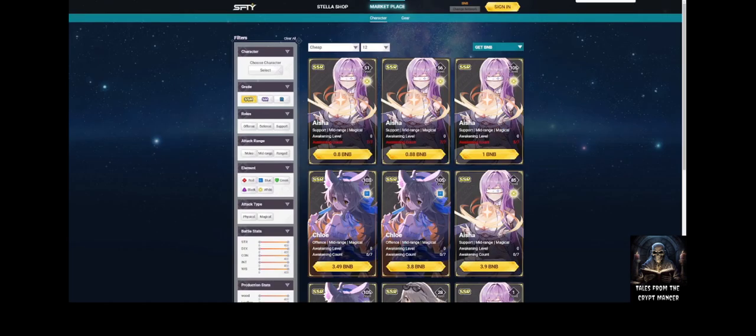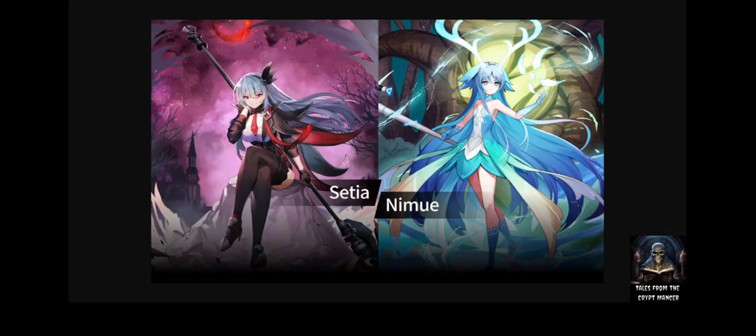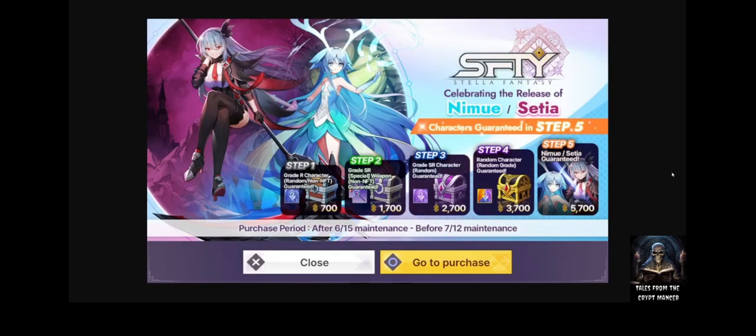Actually, let's see if I can find it. Not sure where the article is, but I'll link the Medium article where you can read the details. But what I want to call your attention to are the specifics on the price here. And what they've done is they've created a bundle basically to guarantee you to be able to get your choice of either Setia or Nimue SSR.